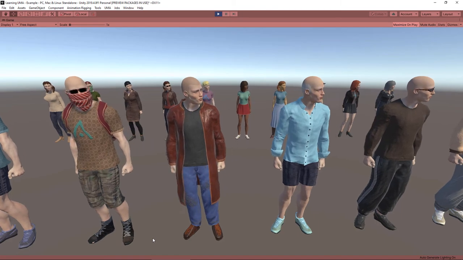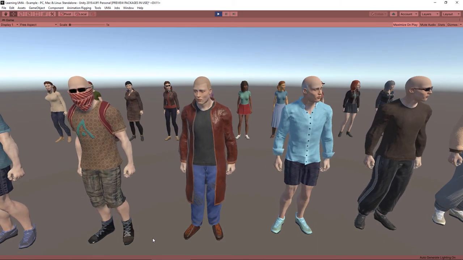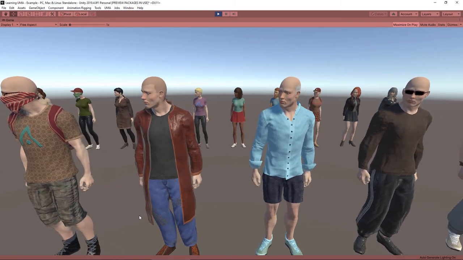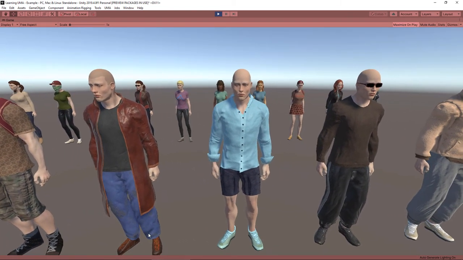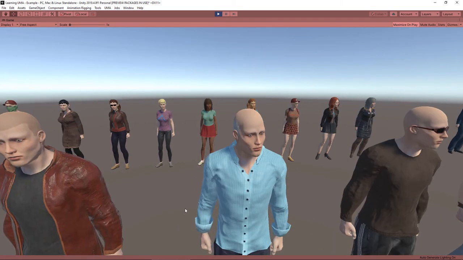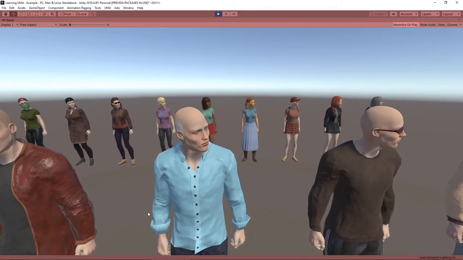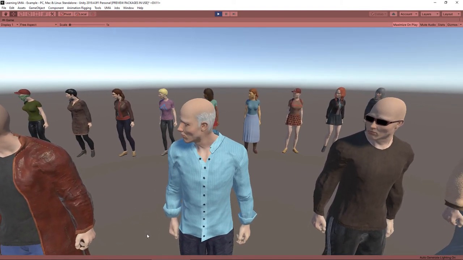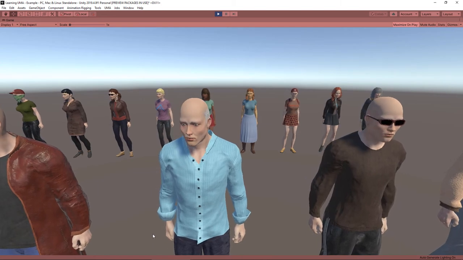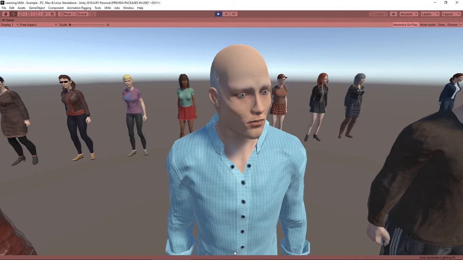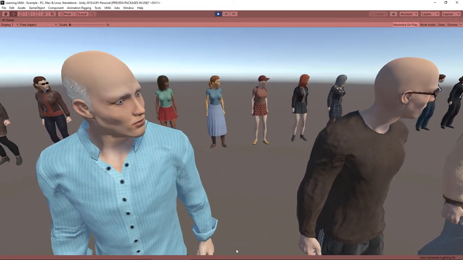Another long coat. The coat does seem to be moving okay with the legs. I'm going to have a look at one of those with a walking animation, I think, shortly. Talking of shorts, there is some shorts. Now the collar looks a bit weird on this one. It's cutting into his neck a bit there. So that can be adjusted, but I don't want to have to adjust them. I want them to just work. But the shirt itself is pretty good. I just think that collar is just a bit weird all round.